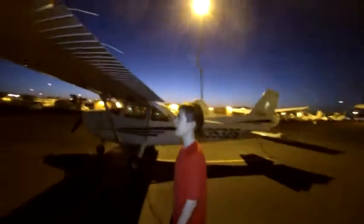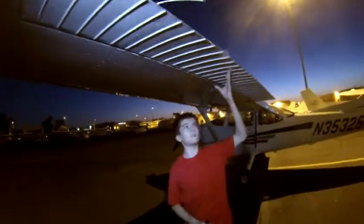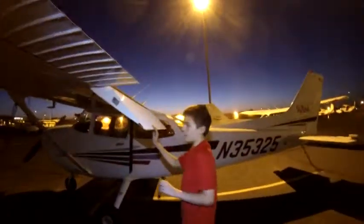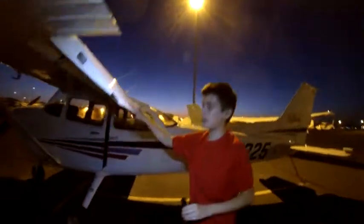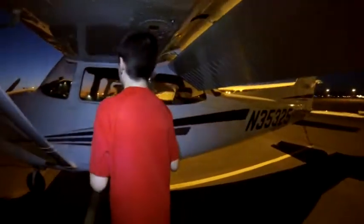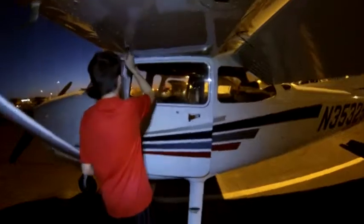So now we're at the pilot side wing, and we're going to check the pilot side aileron, make sure that it's secure and smooth, and make sure that all of the hinges are secure and that they're safety wired. And it appears that they are. Then we're going to come over to the flaps and make sure that it moves a little bit, but that it stops. And come under here and make sure that the flap lever also moves a little bit, but that it does stop. Then we're going to take a sample of the plane's fuel.